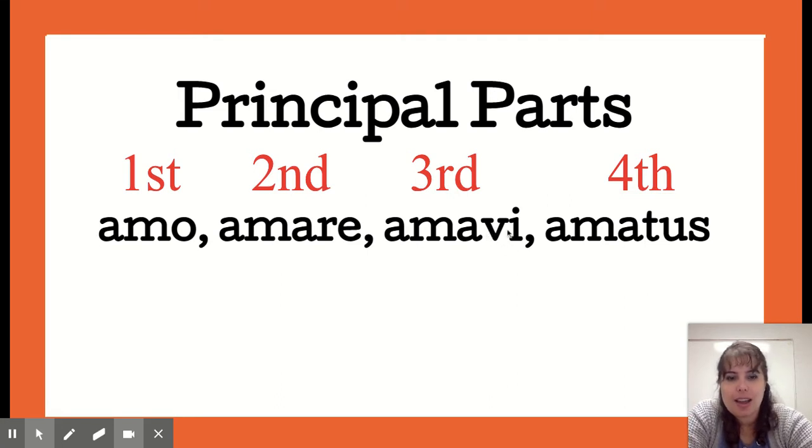So this one can get tricky because sometimes the stem changes rather dramatically from the present stem to the perfect stem with certain verbs. So this is why it's important to learn your principal parts. A lot of our verbs will have that V before the ending, so that's one of our clues that a verb is in the perfect tense, but it's not always the case.